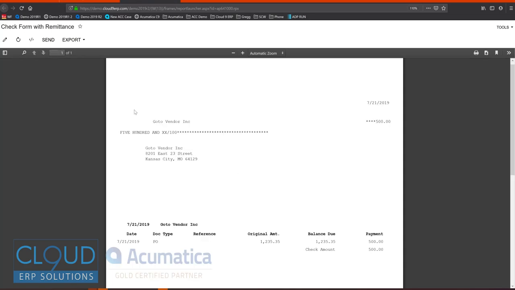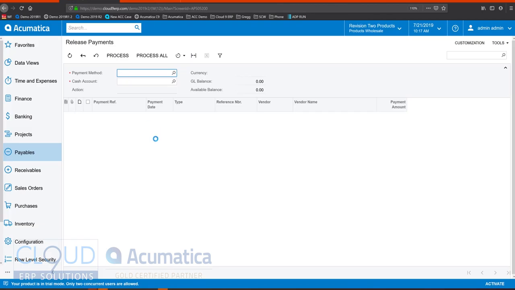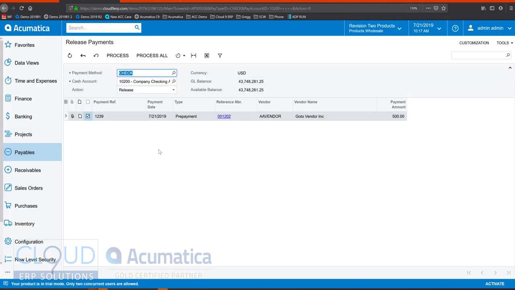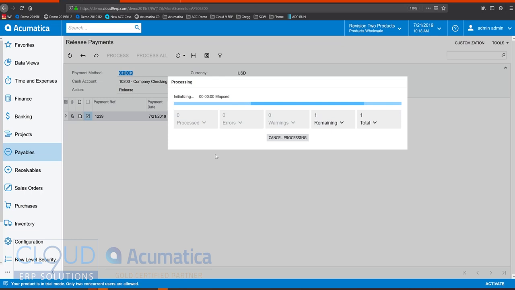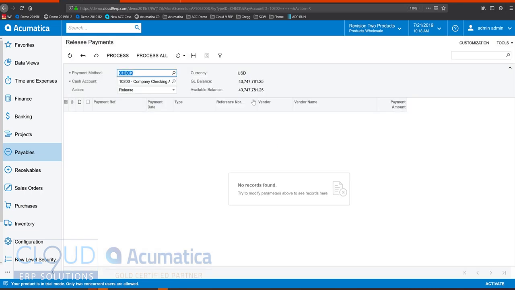There's a copy of our check. We'd print this to our check stock. We'd come back. Once the check is confirmed and printed correctly, we'd process all. And now this check is confirmed, and we can either mail it out or give it to the driver if he's requesting a COD.